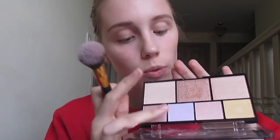So after that, I'm going to be going in with the NYX Strobe of Genius palette, which I'm currently loving at the moment. It doesn't have a name for some weird reason, but I'm going in with the lavender, which is my current favourite, and I would recommend it for pale skin tones. But if you have a deeper skin tone, I'd probably recommend the more gold one, like the yellow one. Pale skin, I would recommend the lavender one, as it comes up as a frosty colour and it really gives you that glow, which is great.